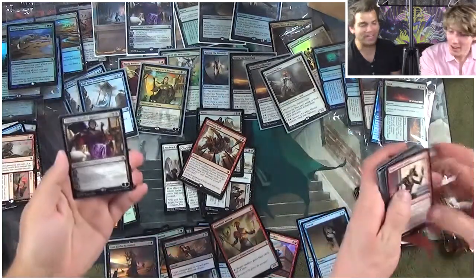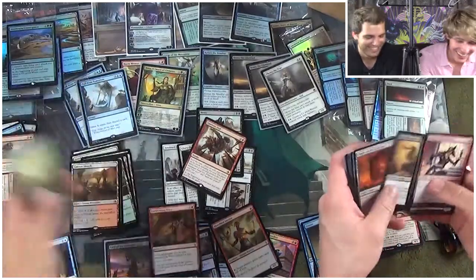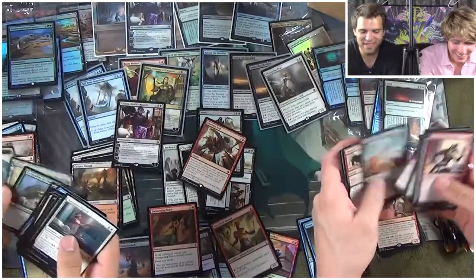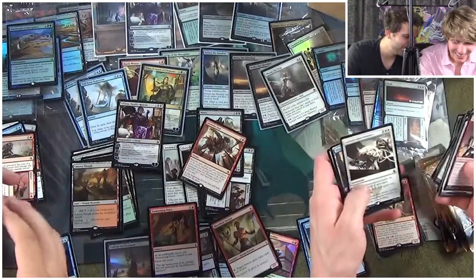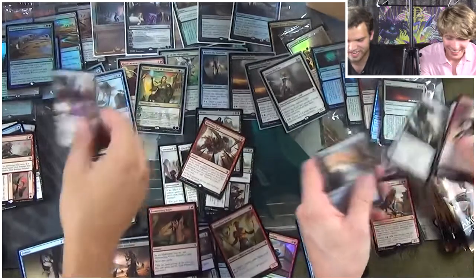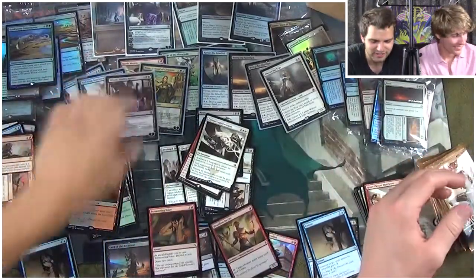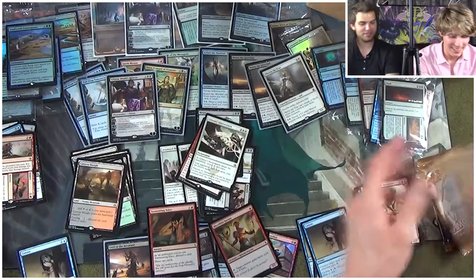Yeah. Oh, there we go, Liliana! Nice, we got another one. And a foil. Oh, come on. Fire, baby, fire! Gideon's intervention. Gideon, where you at, bro? Come on. Where are you at? We got the foil Liliana, Gideon's Intervention, and the regular Liliana. So I got Nissa and a Liliana. You got the foil Liliana. I did get the foil Liliana.